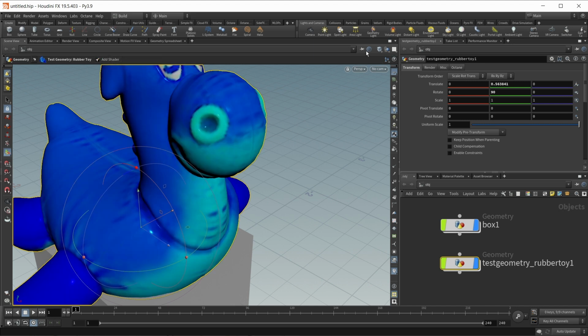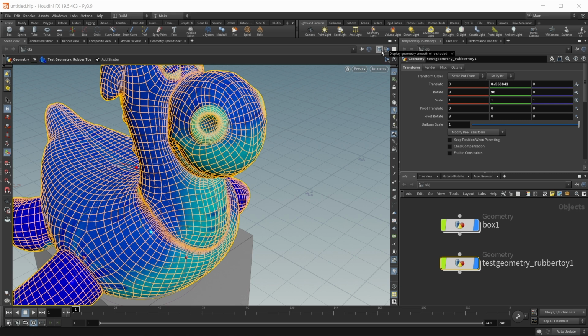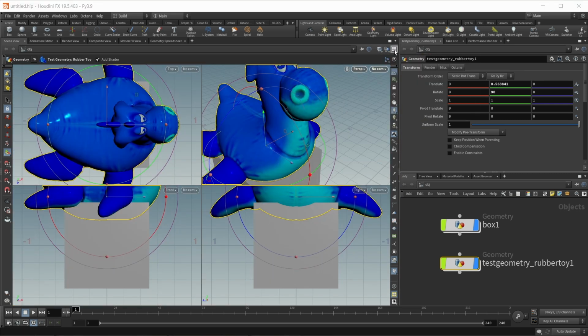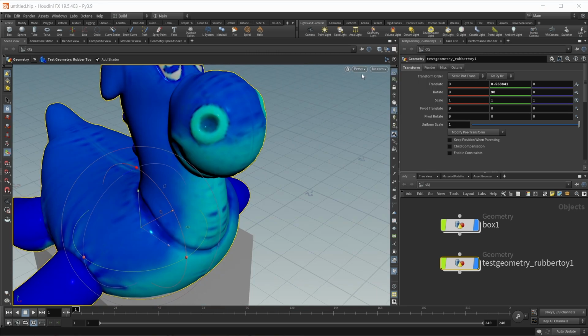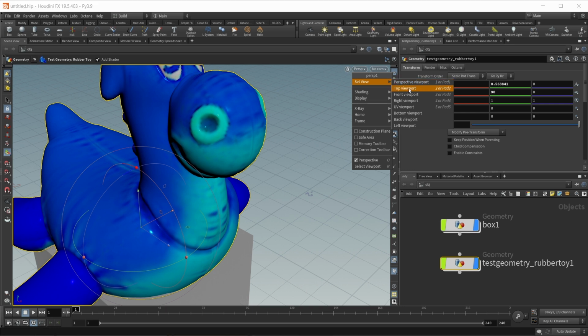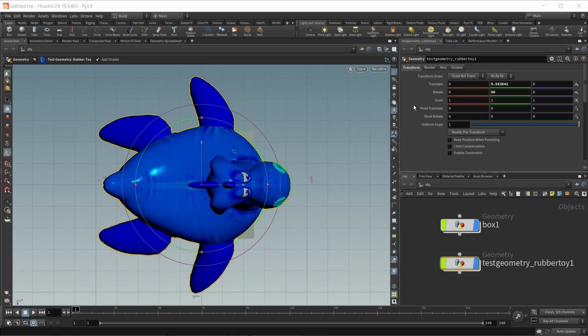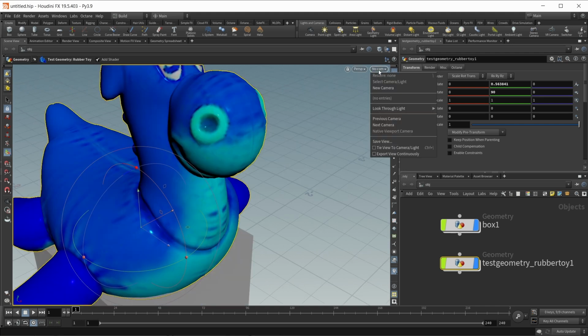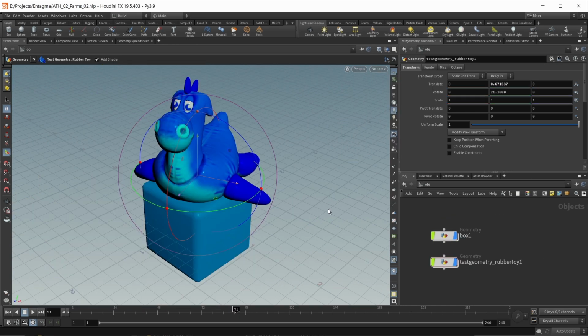Above this toolbar right here, we have a few simple tools which are all shading related. For example, I can turn on my wireframe for my objects, or I can split my view, for example, into 4 views. If I want to view my scene through a different perspective, I can change this here, and I can set my view, for example, to the top viewport, or even to the UV viewport, which in this case gives me the UV coordinates for my rubber toy. And also, if I had a camera in my scene, I can look through the camera through this menu right here.